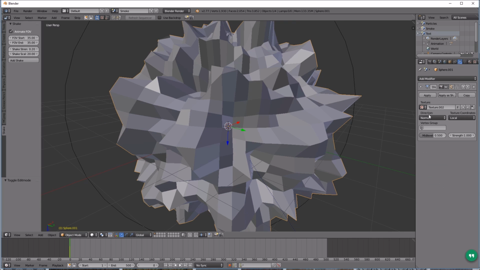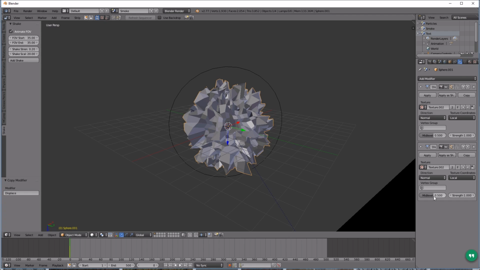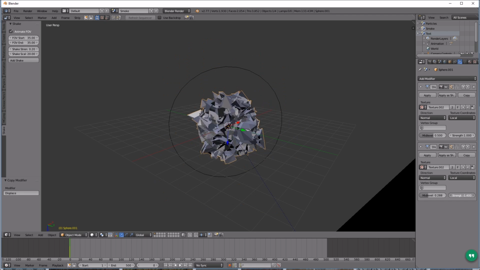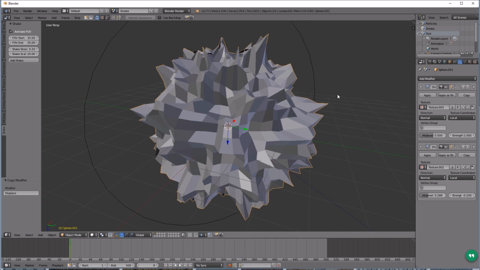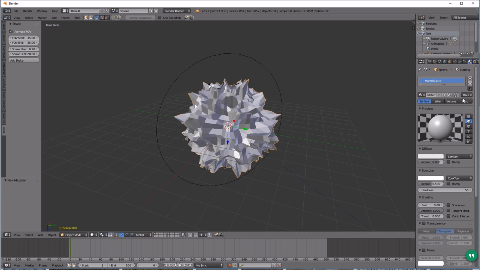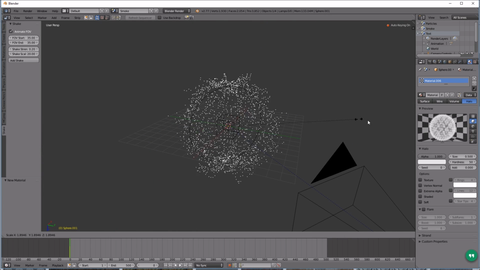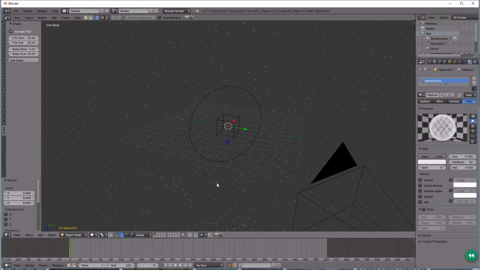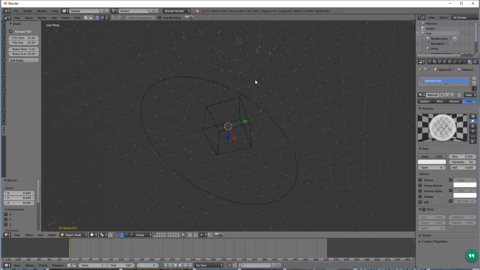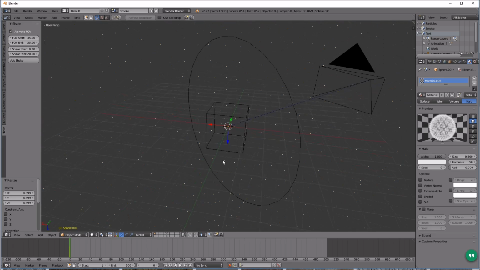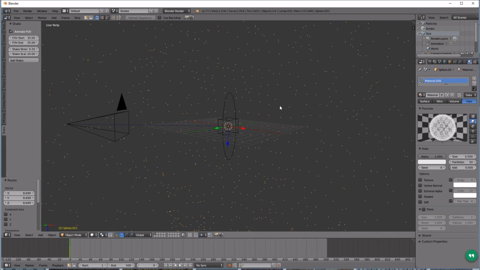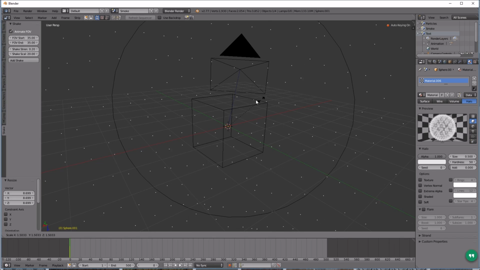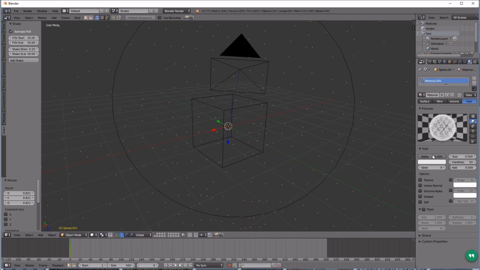Now go to your modifiers tab, let's copy, let's just kind of mess around with it a little bit. Yeah, that looks good. Okay, go to here, new, halo, and now you're going to want to scale this up, right? The reason we subdivided it is so we would have more. So this is going to be some smoke. So we're going to want to set the alpha down to 0.003 and set the size up to 1. And now we should have some nice smoke.